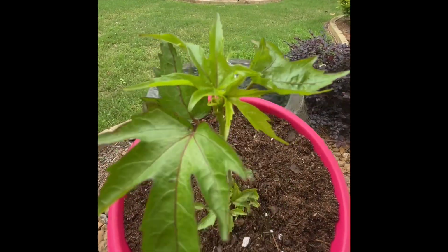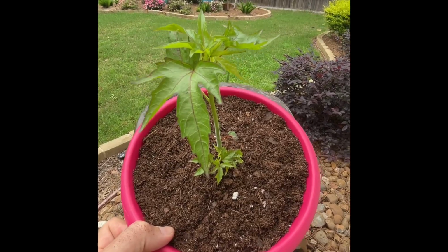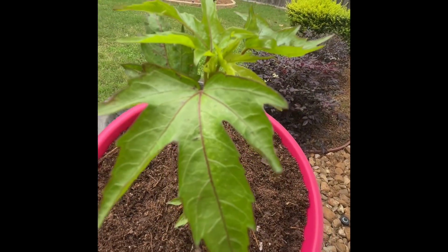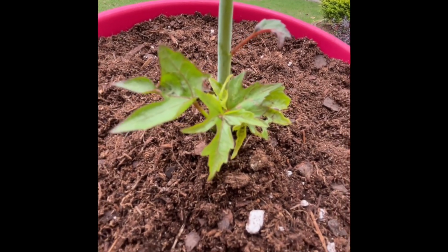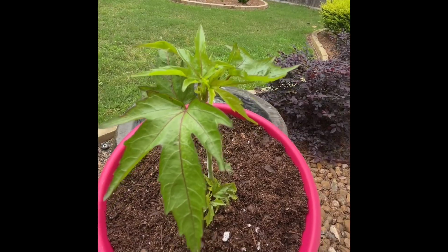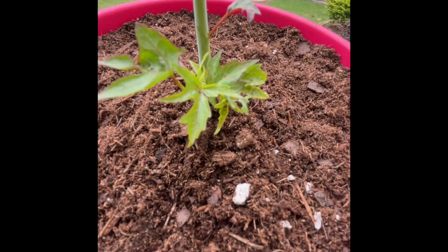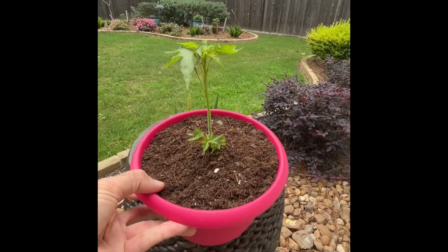So I'll continue to monitor the progress on it. One other thing with this plant, I'm hoping for her: there's a white bloom Texas Star Hibiscus, and there's a red bloom Texas Star Hibiscus. Normally, if you see these red lines in the leaf, that means it's a red blooming plant. These are too young to tell, but if you look at the leaf and you're not seeing those red veins going through the middle, it's probably a white bloomer. This one looks like it's got the red, so I'm hoping that's going to be a red bloom. These down here look like they don't. It would be awesome if it's a variety where she gets red and white blooms.